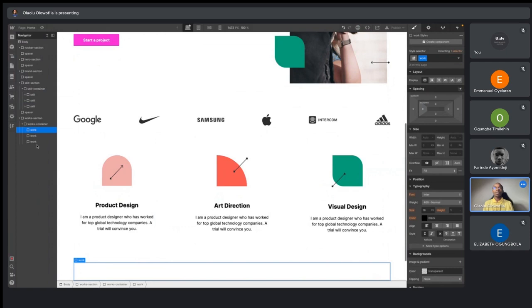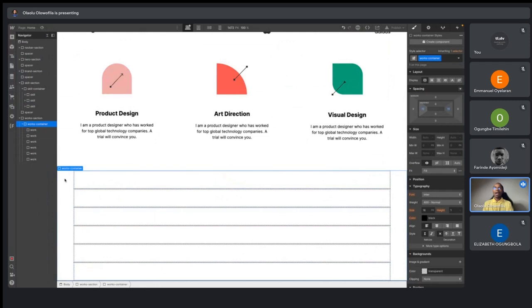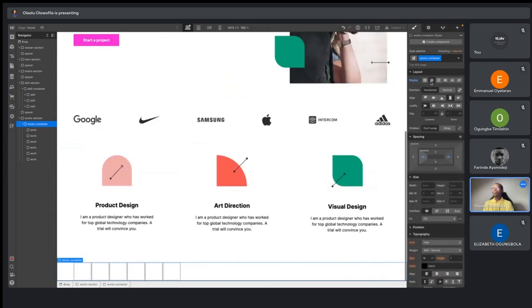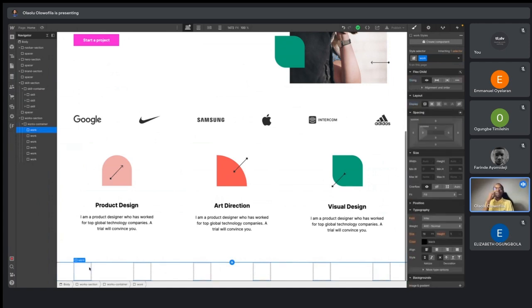So I'm going to duplicate it. Yep. 1, 2, 3, 4, 5, 6. So we have 6. You can see that they are stacked on top of each other. So remember how we have been going about this. We want them to be horizontal, and we just come over here, change the display, and set it to space between. So you can see that all of the 6 elements are on the same row, but we don't want that to happen. We are going to be doing that later with our CMS. So all we are doing now is that we are creating the basic structure in which the CMS element is going to be operating.